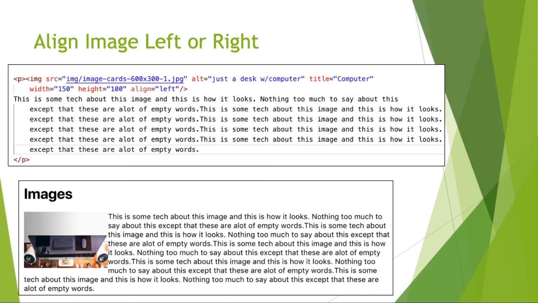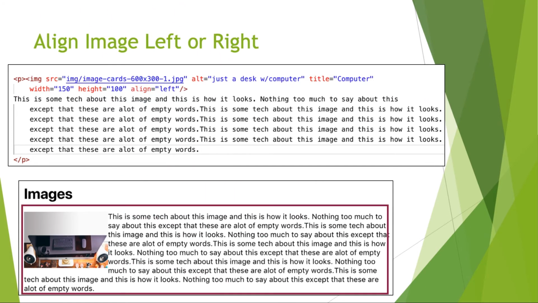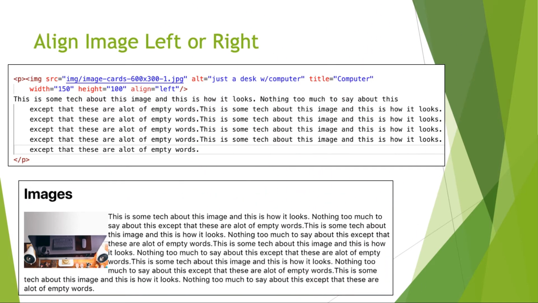Now I think this starts to get even more useful because we can align our image left or right. So here in my statement with the image, my IMG SRC statement, my very last attribute is align, and I set it equal to left. So what you see here is I have the text that kind of swims around this image. I think that's probably the most pleasing and natural way to see it. So that's how we do this. We can do align left, we can do align right.